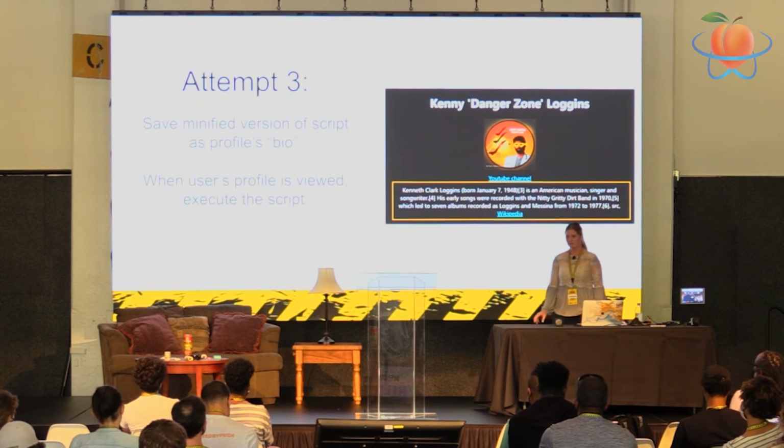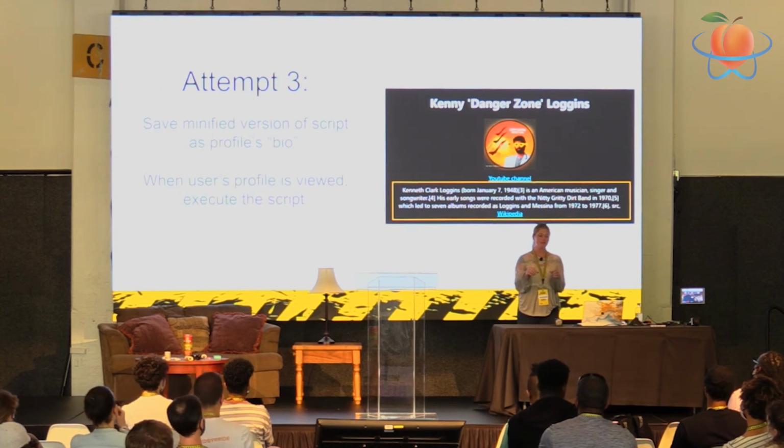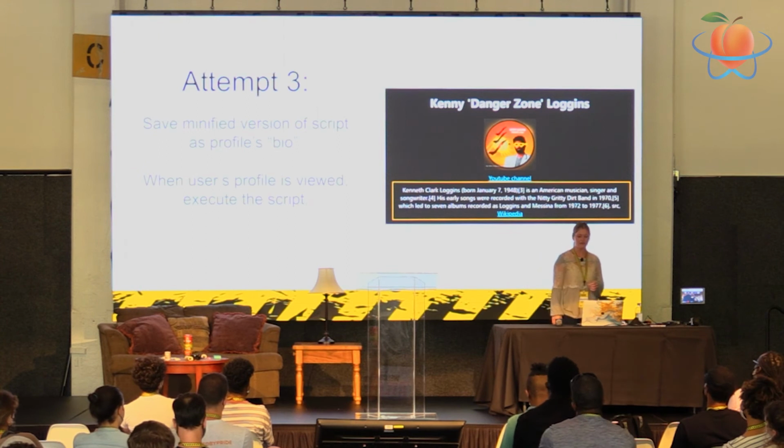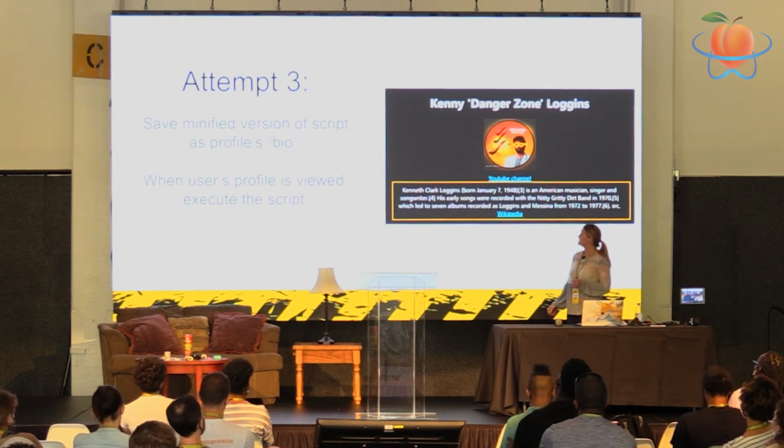All right, so I'm a long-term thinking hacker. I want to build a solution that won't just work for today, but I want my cross-site scripting attack to work forever in the future. So I'm going to conduct a third attempt. In this attempt, I want to save my script as the rich text bio here on the page.